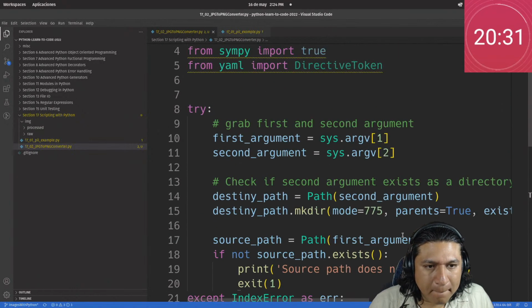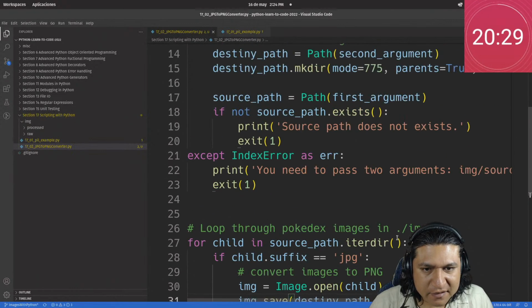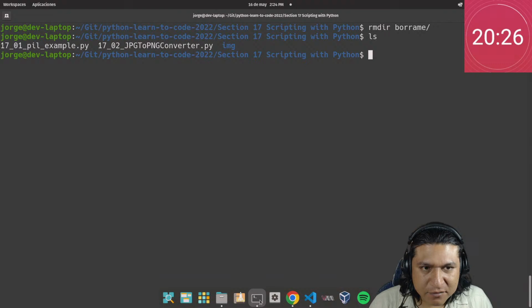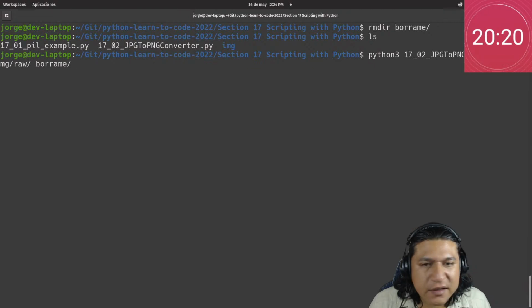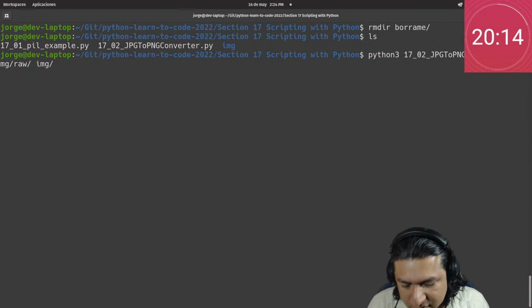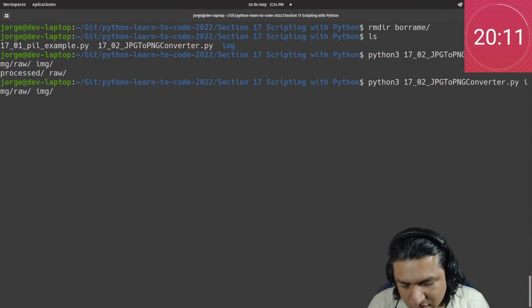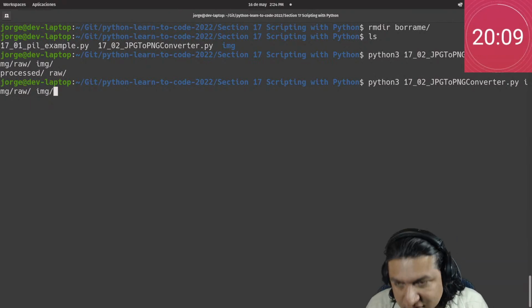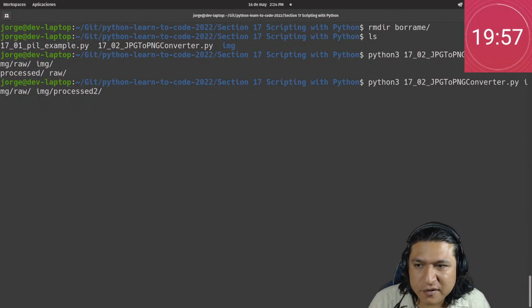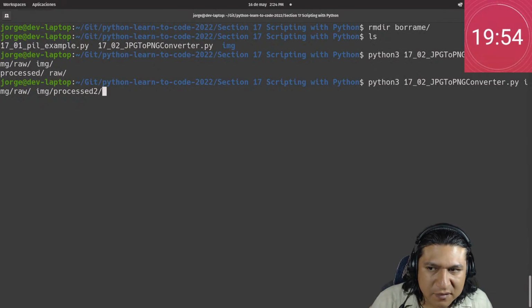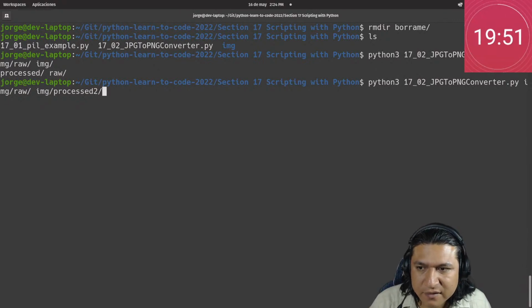Okay, so here we go, I guess. Let's try it out. I haven't tried out many things, so maybe I'm going to fail miserably, but okay, python3, img raw, img source, no, raw, okay, it's process. Okay, so this should, oh wait, what about process2? So I don't bloat the process folder there. This should work.